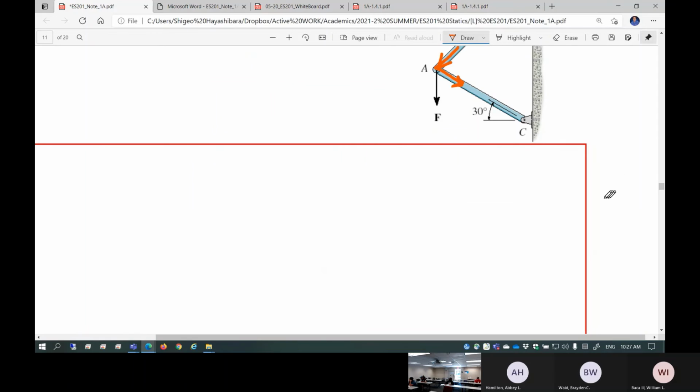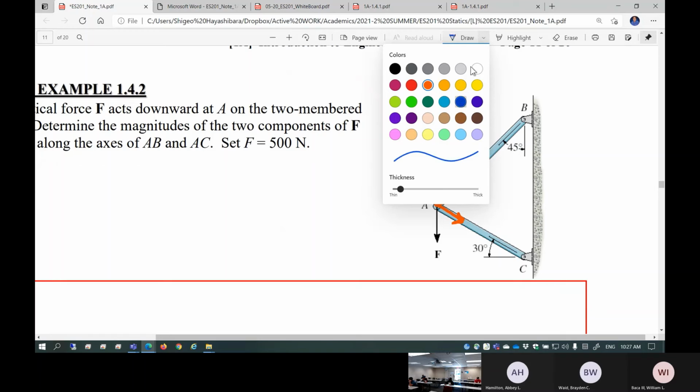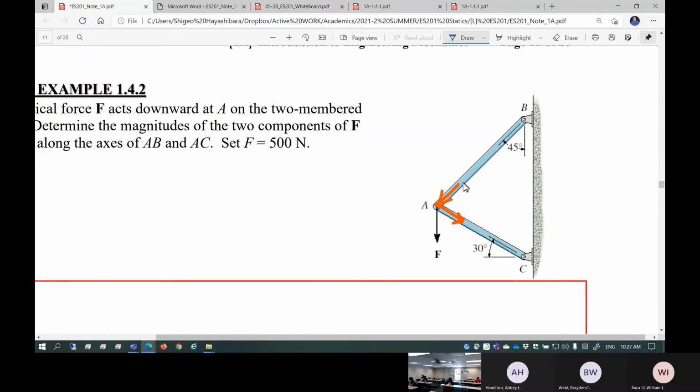Let's just zoom in. So this force F is kind of moved to here. So this is actually force F. Let's call the force developed in member AB, FAB. This is actually tensile force. This member AB is kind of stretched, right? So this force is FAC. This member AC is kind of compressed. Those two internal forces developed, added together, is going to be the force F. That's what's going on here.